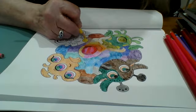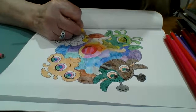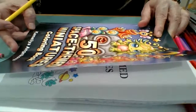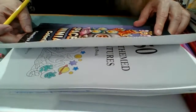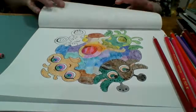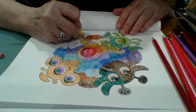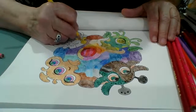Thank you. This is in honor of the eclipse everybody's getting into. This came off of Amazon too. This is the 50 Space Themes Miniatures Coloring Book by Kalima Angel. Y'all know what I'm talking about. It's a tongue twister. Say that 100 times. You know how you get those names twisted. I can't say that name. It's an A name.